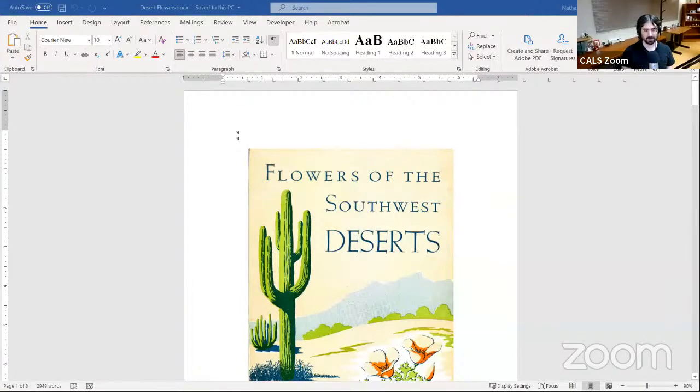Let's go ahead and fire up the screen sharing, and we will talk about what we're going to do today. There you are, Word. Okay, great. All right, so screen sharing's on. Basically, what we're going to do today, we're going to cover three major topics. The first topic is going to be formatting and themes, or style sets and themes. Basically, we're going to talk about how to format your document so that it's easier to read and more appealing to your audience, and just how to make your document look better and be easier to get around in.